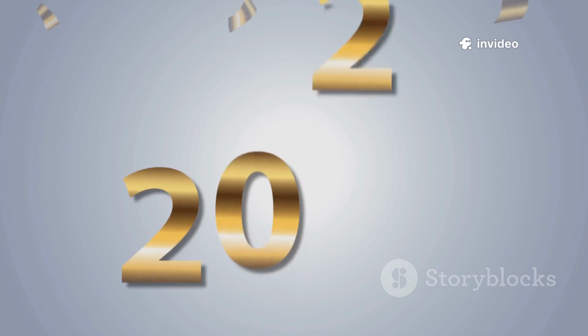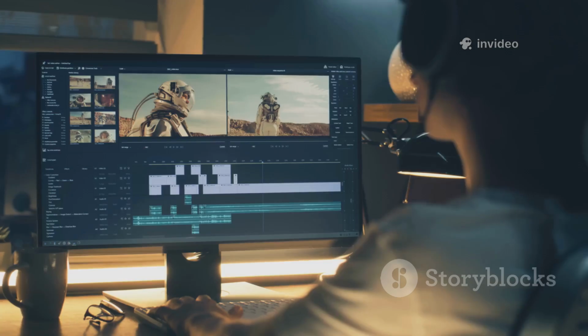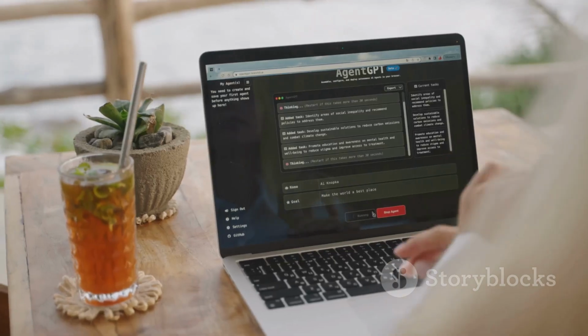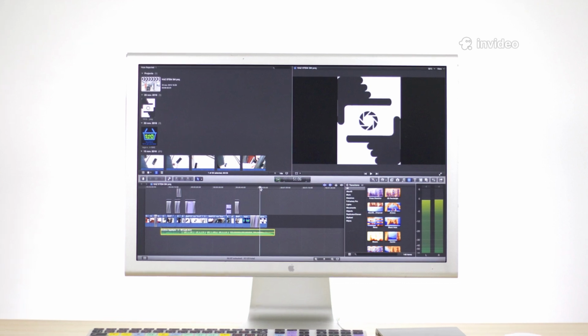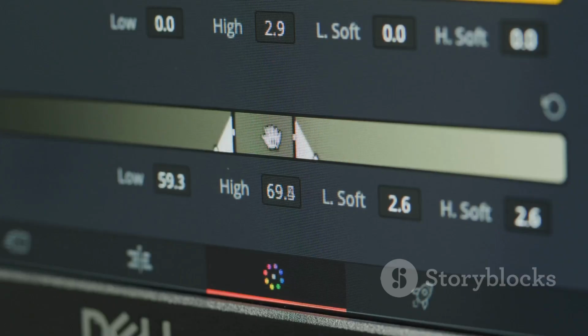At number 2, Veed.io, not purely AI generated, but it blends AI tools with full video editing. It offers auto subtitles, AI script generation, AI text-to-speech, and auto-clean audio. You can start with a blank canvas or import media. The free version includes watermarking and storage is limited, but it's a fantastic hybrid of manual and AI power.